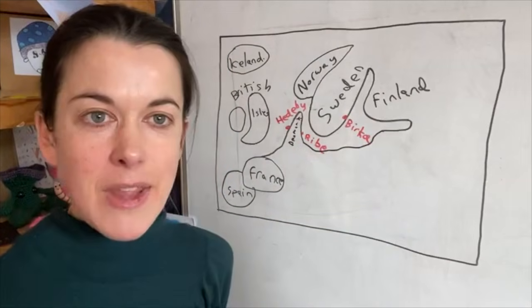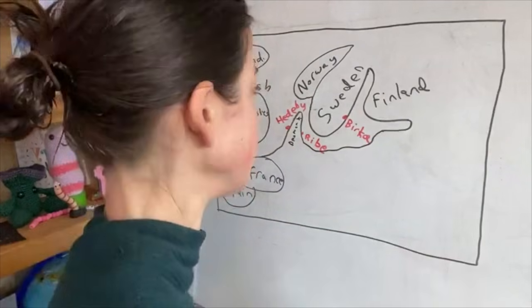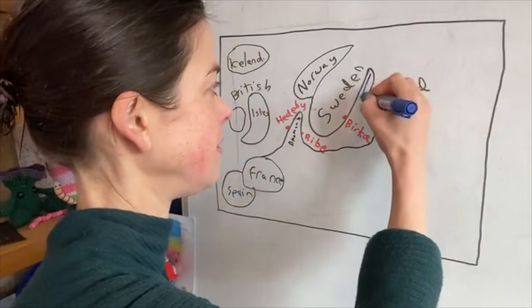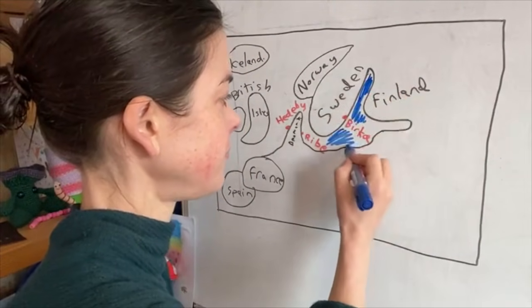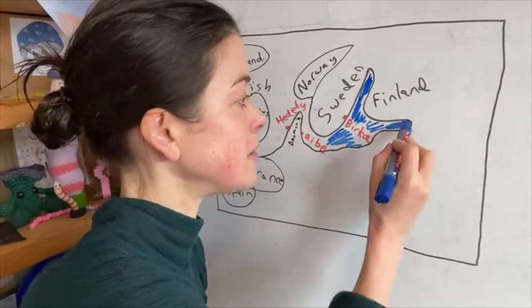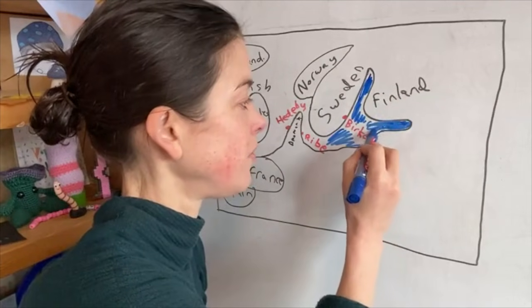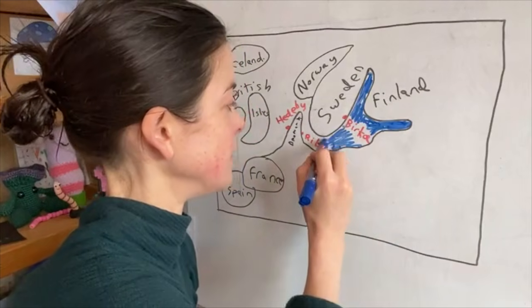Brilliant. So this is where, if you've got a blue pen, you might want to start drawing in some water, because it's getting a bit confusing, isn't it? So this here is the Baltic Sea. And you don't need to write this on, but I've just learned it, so I'm showing off. This little sausage here is the Gulf of Finland. There we go. Is that starting to make a bit more sense?